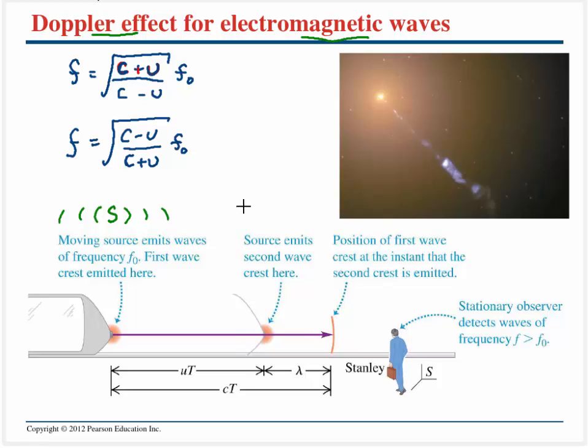But as the source starts to move, suppose I had a source moving this direction right over there, then we're going to get all the crests kind of piling up right over there, and it's kind of running away from its crests over here. So here we have decreased the wavelength, and here we have increased the wavelength.